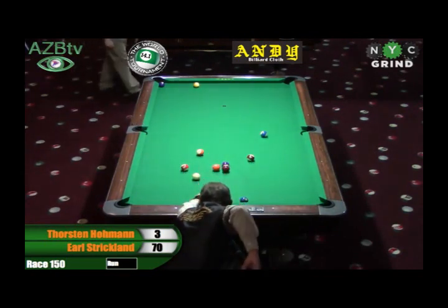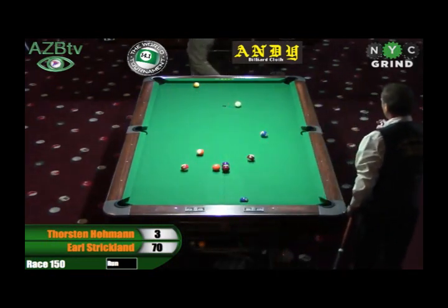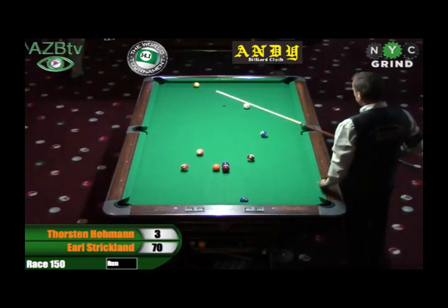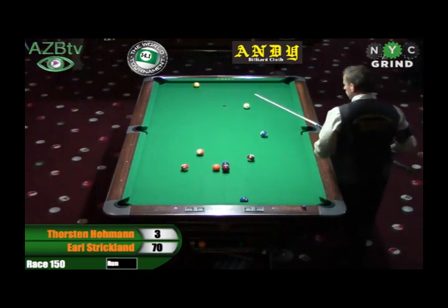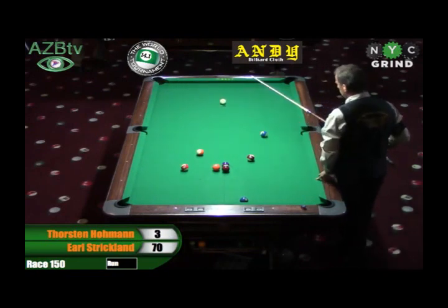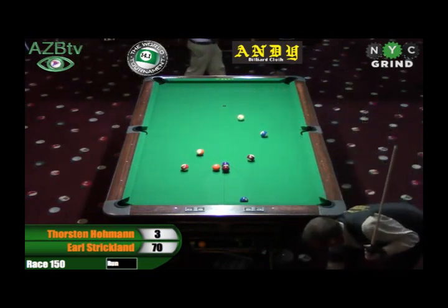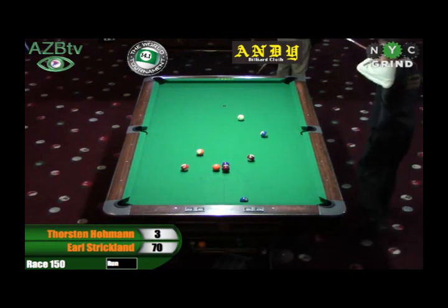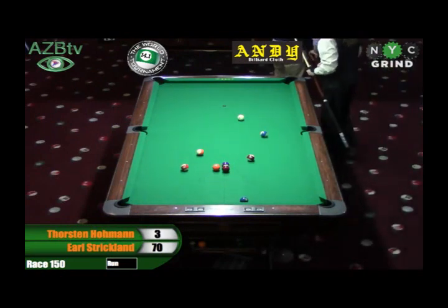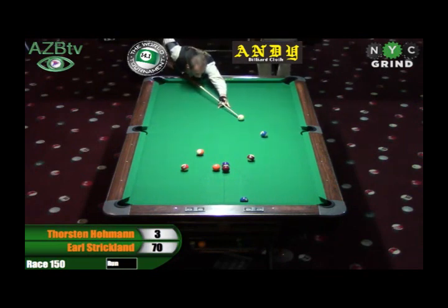Well, there's a strange amount of mortality from Thorsten, a pool god, because when I'm playing and a guy pops a run on me, I often want to get to the table and get it all back at once. Now, here I come, right? And that's a good way to be sitting down very quickly. A lot of times you jump up there and you hit your first shot and you either miss it or your cue ball's in a spot where you can't shoot another ball in, because you rushed up to the table. Well, that's right. But you're only going to get one ball at a time. You can't make up 100 balls in one shot.